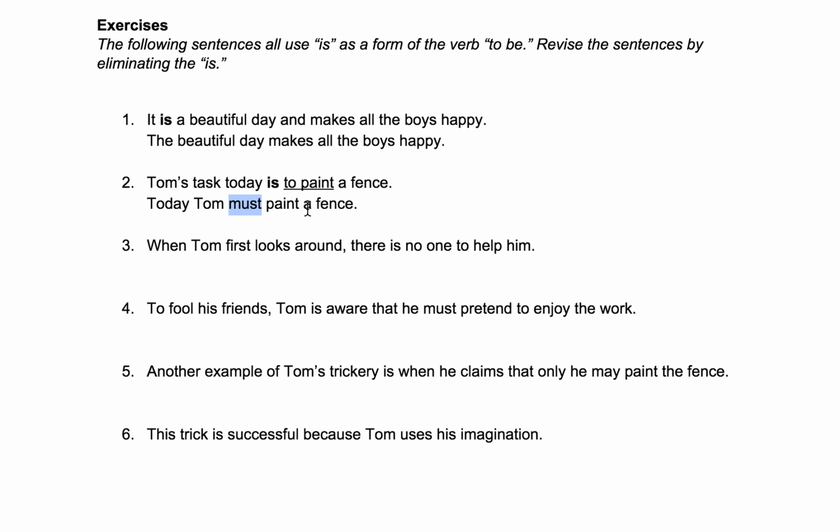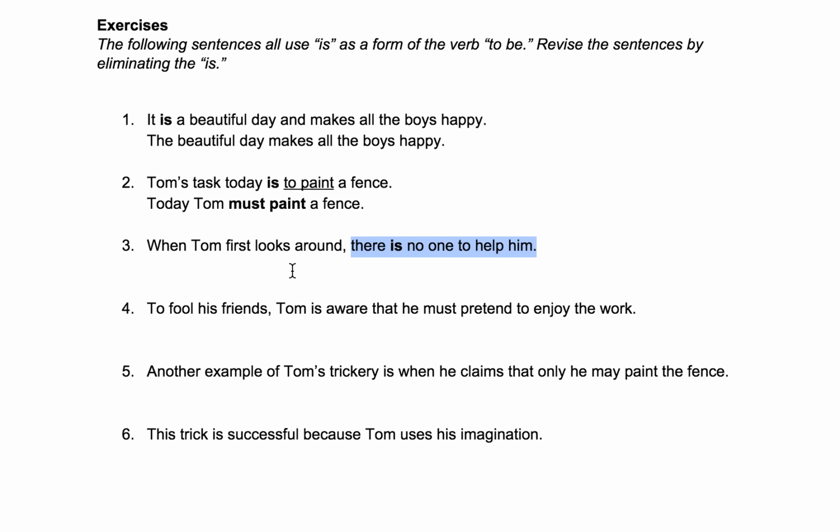So what we've changed is "to paint" by converting it into "must paint." On to the next one. When Tom first looks around, there is no one to help him. And here's our verb of be, our form of be. And this phrase, there is, and its associated forms: there are, there was, there were, there could be, there may have been. It's a problematic phrase because it just litters student writing. And one of the problems with this phrase is that it makes writing much less specific. Notice that in this part of the sentence, there is no person performing an action, even though we do have a sense for who should be performing that action.